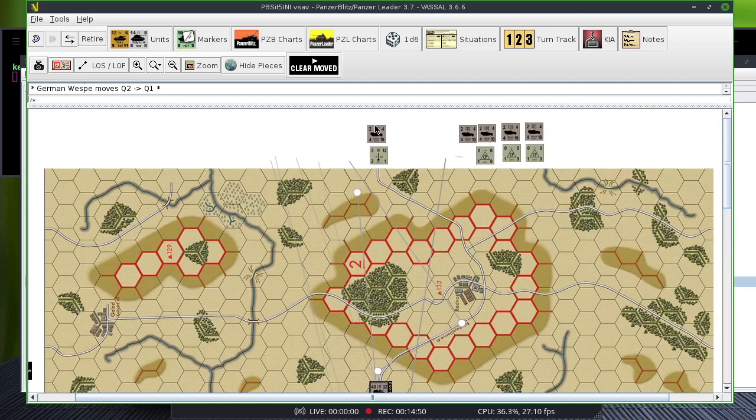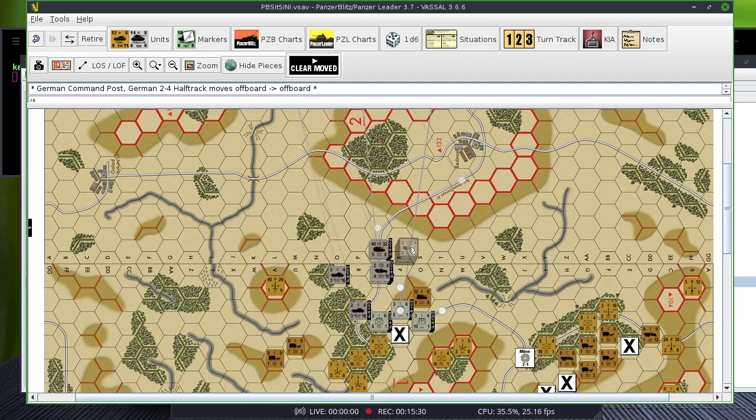Now we got a bunch of half tracks. These command posts really can't do much in this game, except they do count to add to the victory conditions. So I'm going to stack them and move them. They're each going to be on their own half track. Stack them up and move them forward. I don't want to move them forward too quickly. I got to remember the goal here is to punch a hole through this line, get off the other board, and get off the other board as quickly as possible.